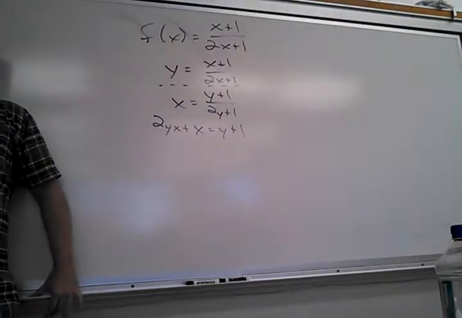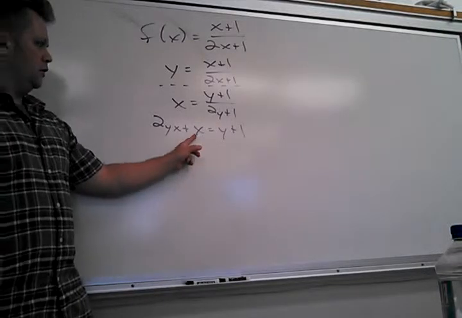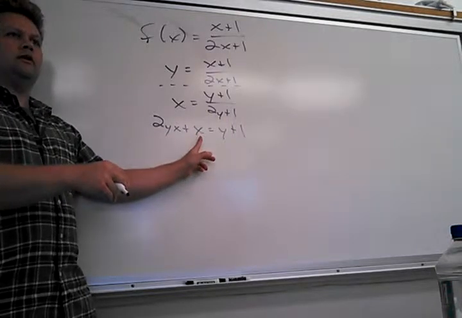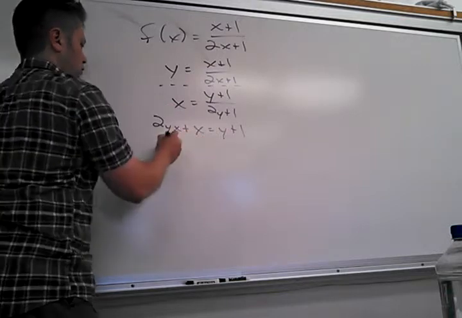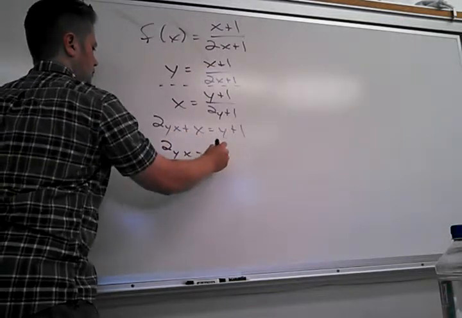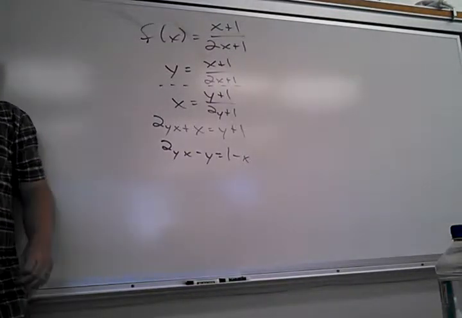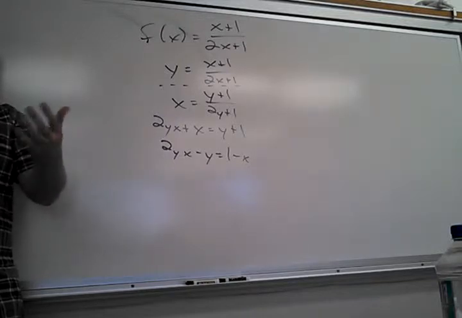Now you want everything with the variable you're trying to solve for on one side. So what do you want to move away from here? Move the x to one side. Probably the thing I just pointed to. Yeah, the non-y thing you want to get out of there, and any y stuff you want to get over here. So these are just going to switch really. So far so good?